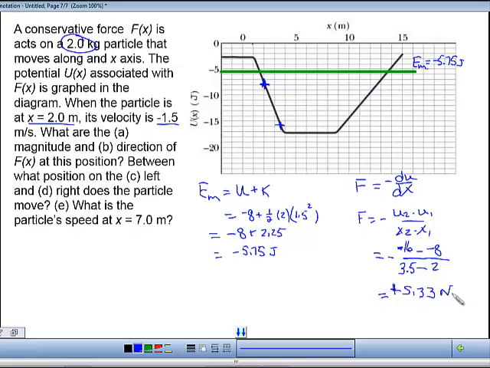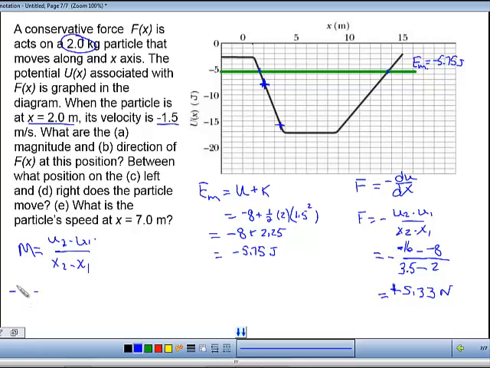Next up, we want to find out what the turning points are. So we want to find out what the location of that is and what the location of this is. And I'm only going to do the left one and leave the right one up to you. Well, this is a line, and I want to find a point on the line. I know the slope, I know at least one point, and I want to find the other point. So I'm going to use the point slope method to find the equation of the line and ultimately the position that I'm looking for.